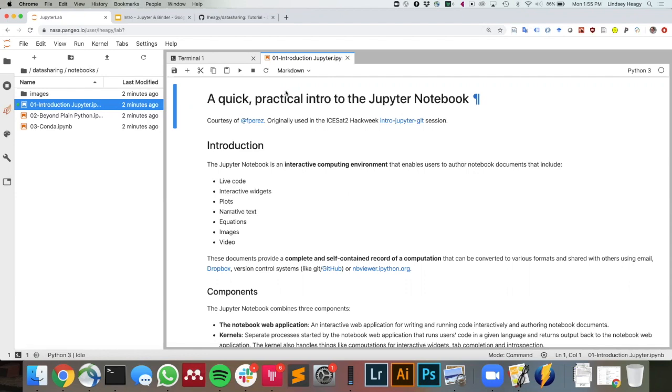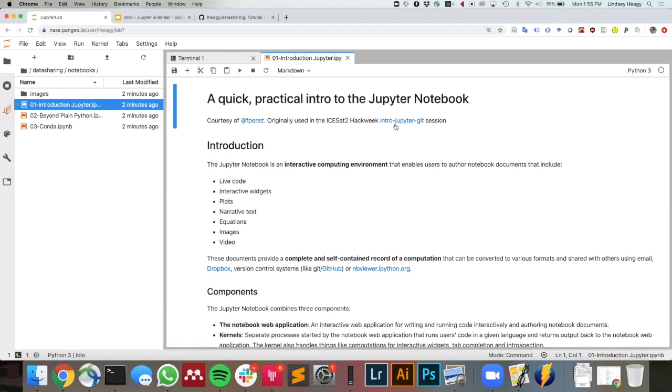This is meant to give you a bit of an overview of what the Jupyter Notebook is. It is based on Fernando's notebooks. He gave a tutorial a few weeks ago at the ISAT2 Hack Week. There's a link right here, Intro Jupyter Git. If you're looking for more information or another perspective on Git, there's a collection of notebooks that you can check out.